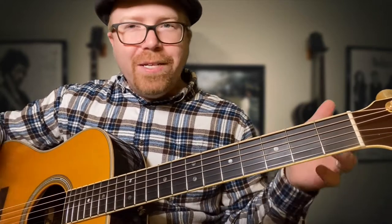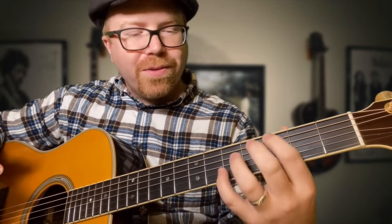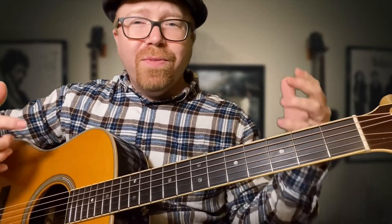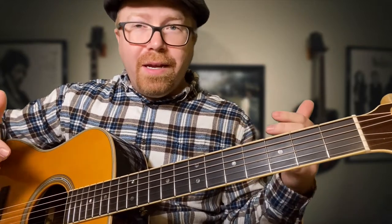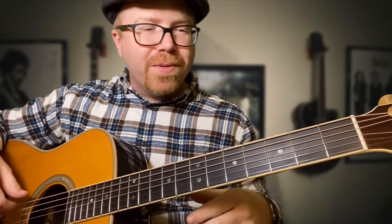Just that dead space, it fills that dead space when you're trying to find the next note, and you feel more confident and you play longer, you practice more, and I think you become better as a result of that. So if you're into fingerstyle guitar, this is the ticket.